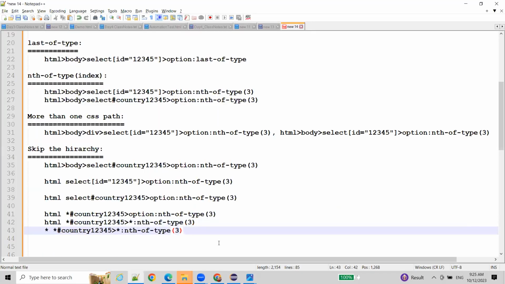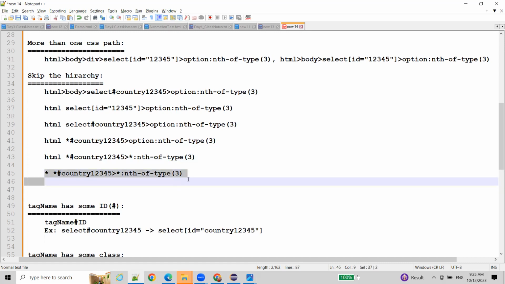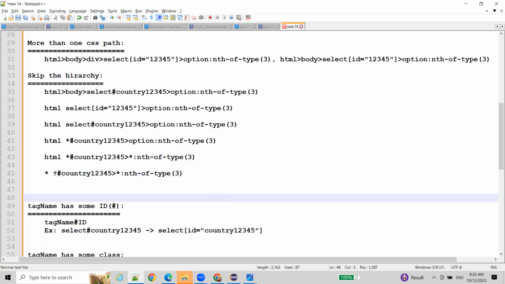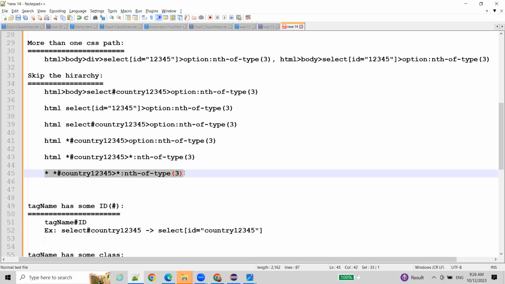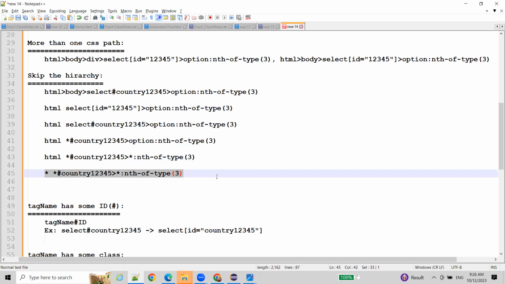So you should not get confused in real time. Whenever you are working with already existing scripts, some people might write the CSS path like this. That time, what is this notation? You have to understand, right? Suppose you are using some browser add-in to identify the path, and it gives the path like this, you should understand what this is. Otherwise, if we blindly do the automation, your scripts will also fail. Whenever it gives some notation like this, you have to understand what is this star, what is this hash.